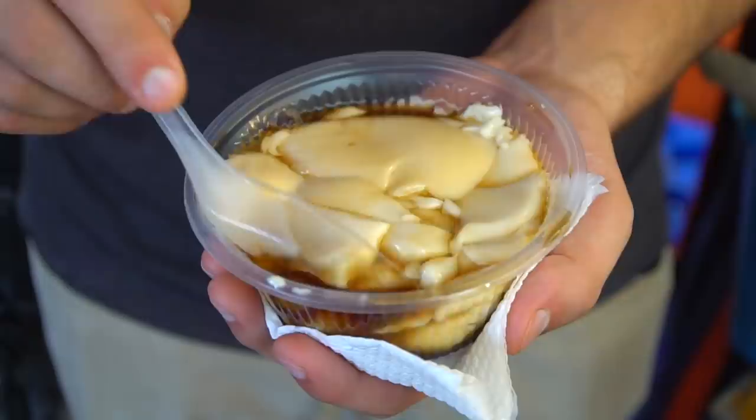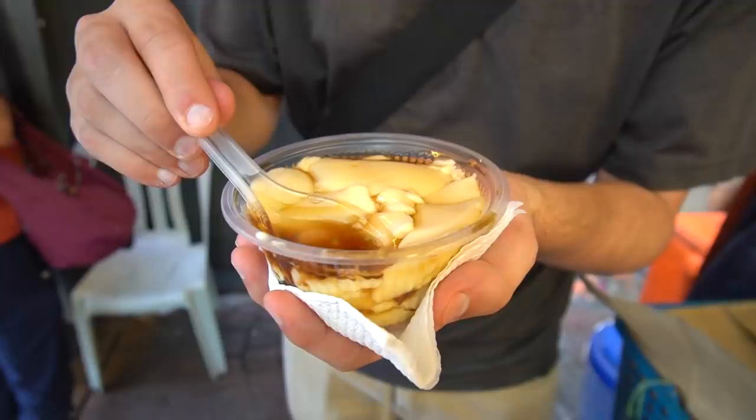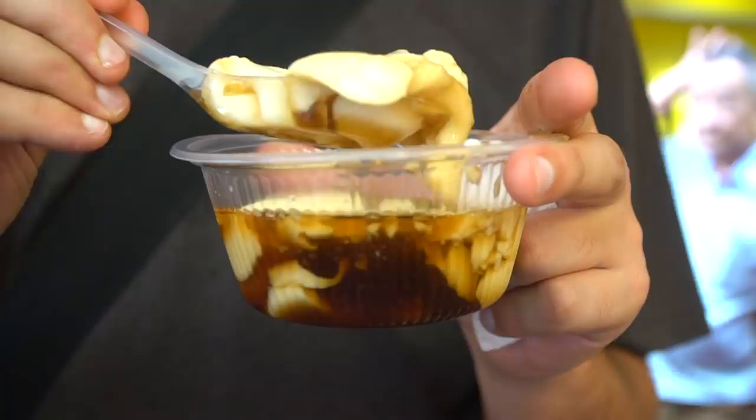So we have our dohua, our tofu pudding, or here they call it tofu fa. And I think they've added some gula melaka, which is palm sugar, and it is served hot. He's got a massive cauldron full of the silken tofu. And this is one of my favorite desserts of all times, but I've never had it served piping hot like this before. So let me try.